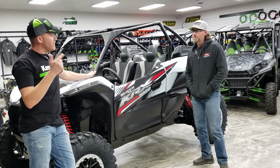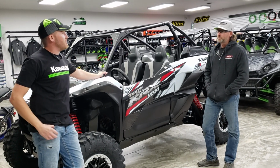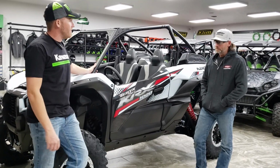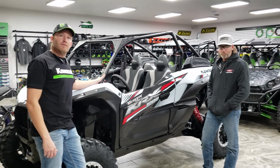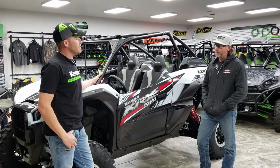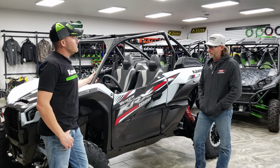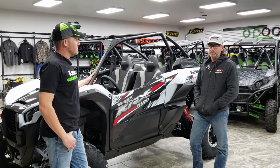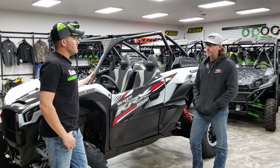Now, tell us a little bit about your experience with the clutch so far. I mean, what do you think? Is it going to handle the 35s okay? From what I've been researching and from my experience down at the dunes in it and playing with it down there, I love the clutching in it. It's very smooth. The gearing, the low range and stuff feels very capable. So I think it's going to handle 35s just great.